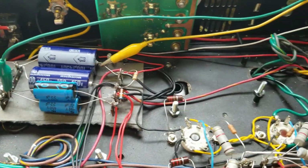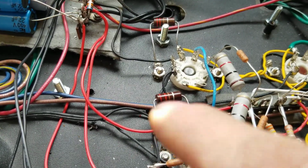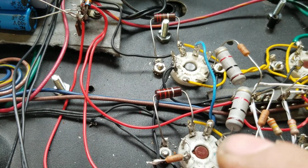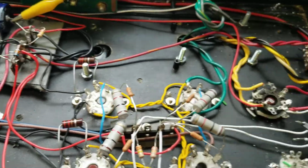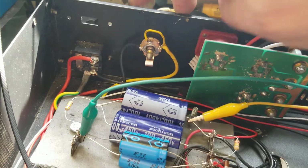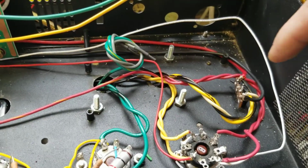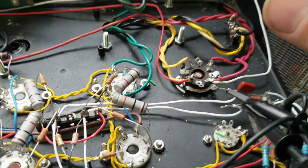Relocated the filter caps over there. I added 10 ohm resistors. Sorry, 100 ohm resistors. No, alright. I know those are 250. I can't remember. On the heater pots, core heater wires to ground on either side, so that eliminated some hum there. We have chassis grounding going on with the common side of the output transformer. All the high voltage AC was redirected away, so my 120 connections are here, and high voltage to the rectifier tube. It's all kept isolated away.